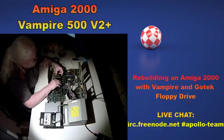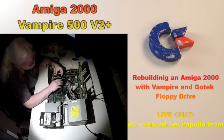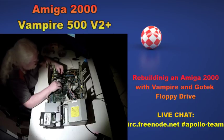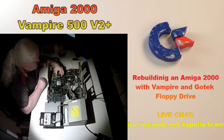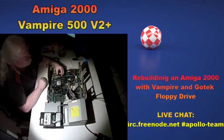So yeah, I don't know. Anyway, for now, let's get the HDMI port installed, and we'll move forward from there, and we'll see what happens. So next thing up, HDMI port. Now this is kind of interesting.